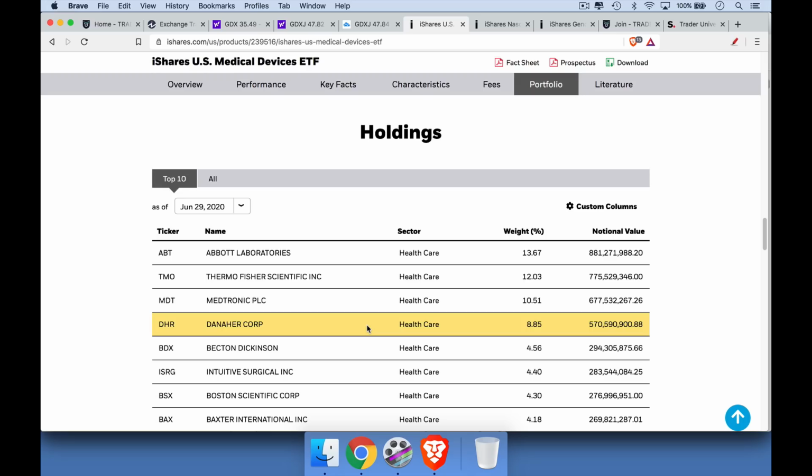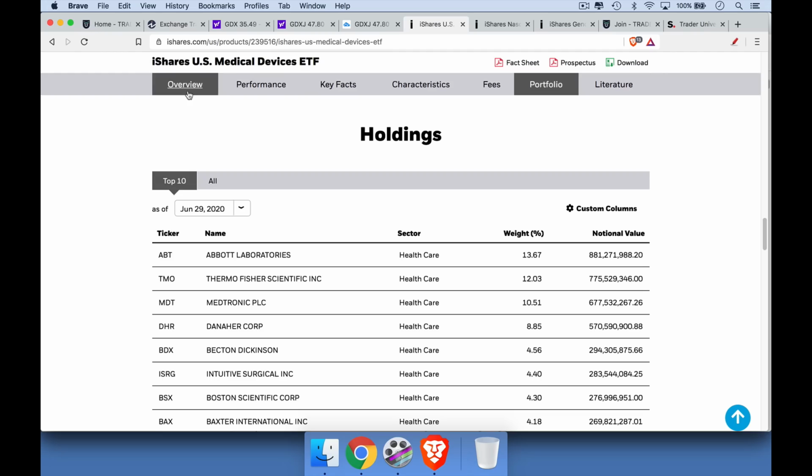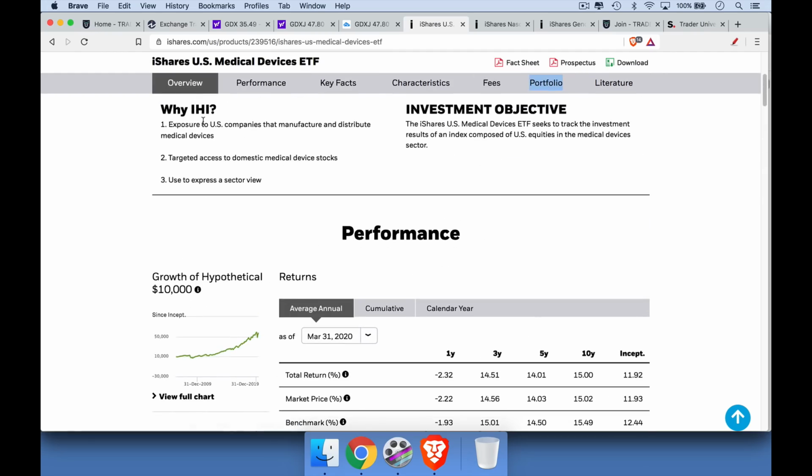And I wouldn't be surprised actually if we end up having a biotech bubble in the next couple years, kind of analogous to the internet bubble that we had in the late 90s. And so if there is a bubble, I don't think we're in it yet. And I think these kind of stocks, and as a result, these ETFs will do quite well. So that's the first one. These are medical devices. Obviously, just a huge growing market. There can be endless innovation here. So very excited to get exposure to that.